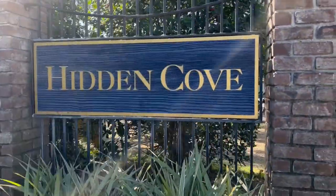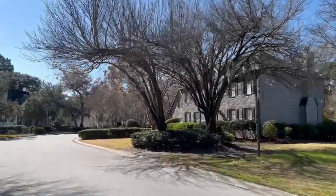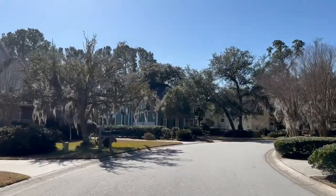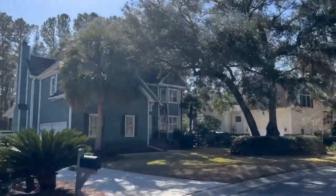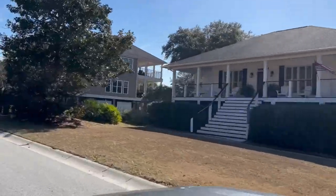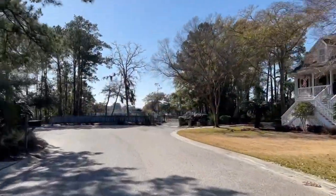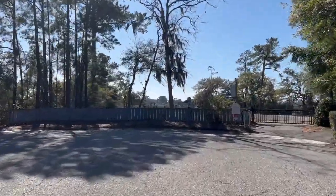From here we're going to go south from Brickyard to a place called Hidden Cove. Hidden Cove is a neighborhood south of where we're sitting today, built in probably the late 80s to early 90s. It has approximately 250 houses — much smaller than Brickyard — but it has better HOA fees at $625 a year. There's a nice amenity center in front, pools, some tennis courts, and a clubhouse you can rent for social functions. Houses range from about 2,000 to 5,000 square feet. The elementary school is Bell Hall, middle school is Moultrie, and high school is Lucy Beckham — much smaller than Wando, and a lot of people are preferring that as an option.